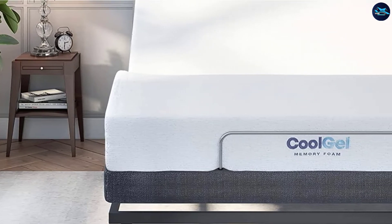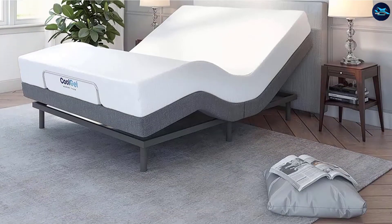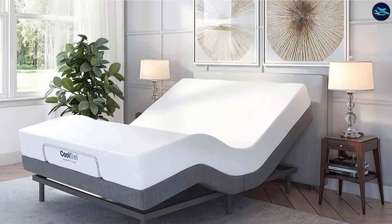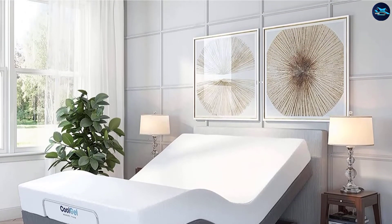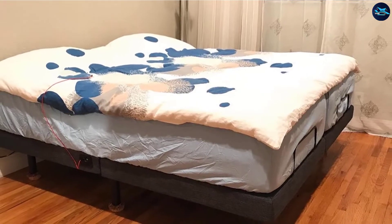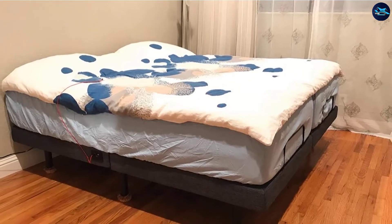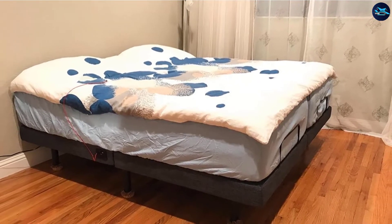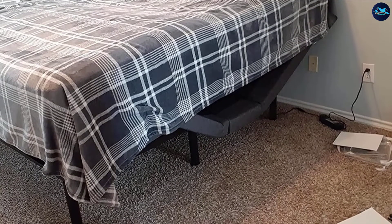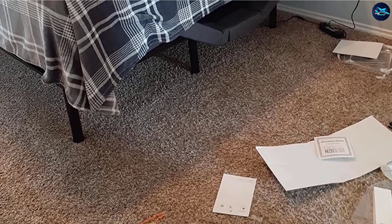You can customize the adjustments so you're comfortable sleeping, watching television, or working on your laptop. Three massage speeds are just a click away with the wireless remote that's included. The massage feature can be localized to either the head or foot region, or work throughout the entire bed for a total body massage. Two USB ports are located on the sides of the bed, making it easy to keep all your devices charged. If you don't already have a mattress, consider spending some additional money on a 10.5-inch gel memory foam mattress.